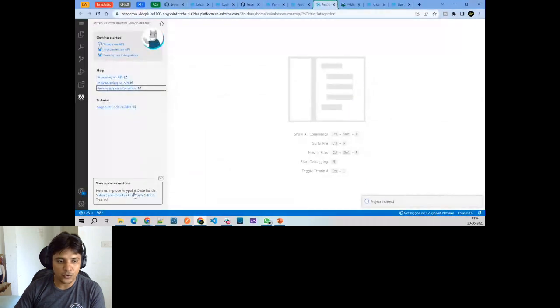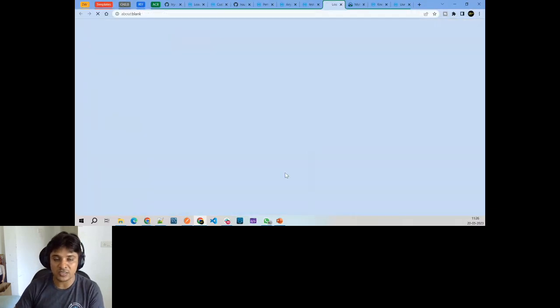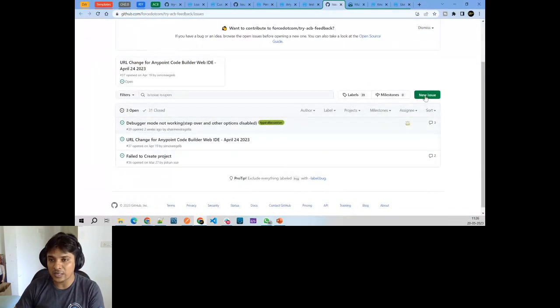Other than this, if you go to the bottom here, Salesforce is closely watching what all bugs are there. That's the reason they have given this beta version for the community to explore and see what the bugs are. This will help Salesforce uncover untested bugs, because because of some environment or infrastructure setup difference, we could see errors or bugs. You can submit your feedback on GitHub. This is maintained over here, and you can log new bugs here.